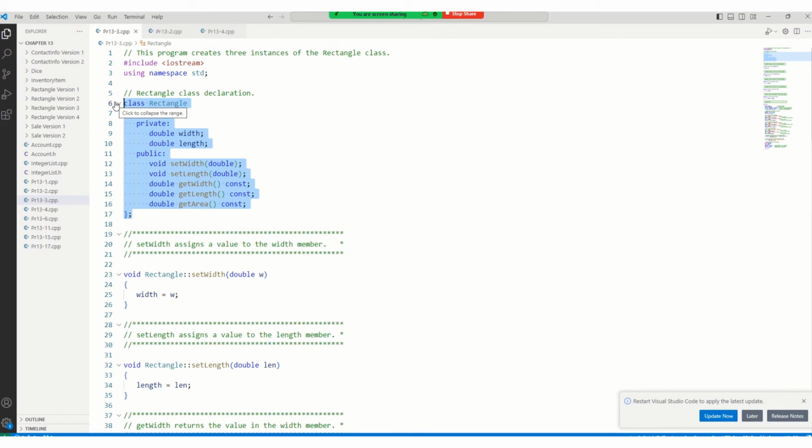If somebody asks you how this class is defined, you only refer to this particular part of the code, because that is one of the important features of object-oriented programming, that you don't care about how these methods are implemented. Somebody implemented it, you don't have to care. You see that you can set and get the width and length. You can get the area, you can get the width, you can get the length using these functions.